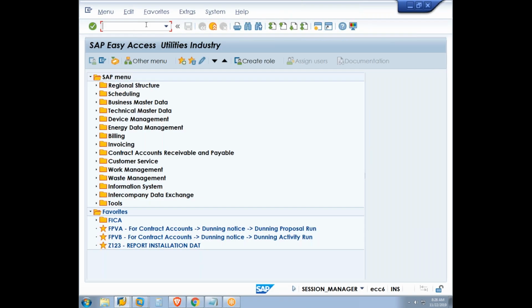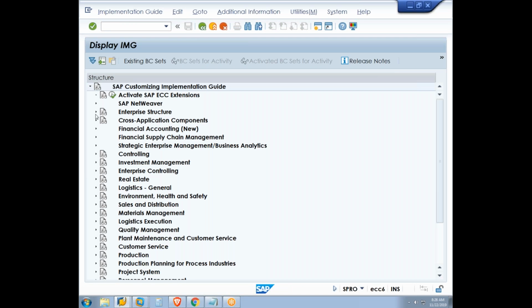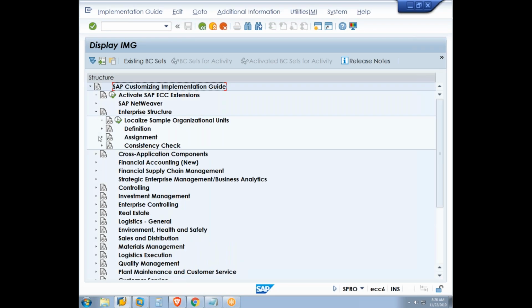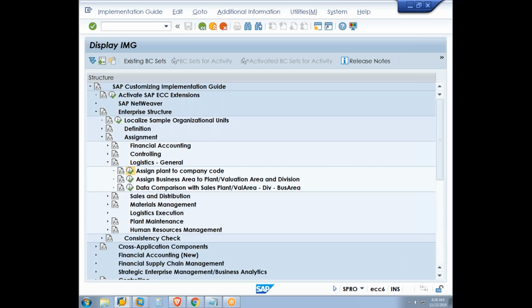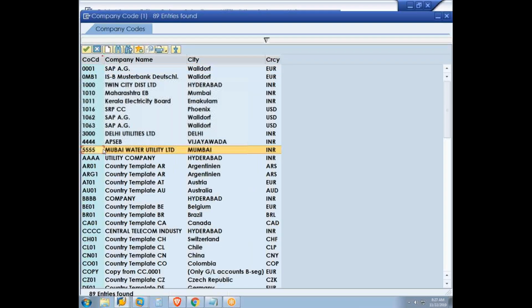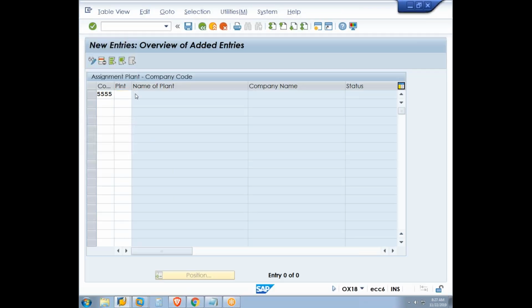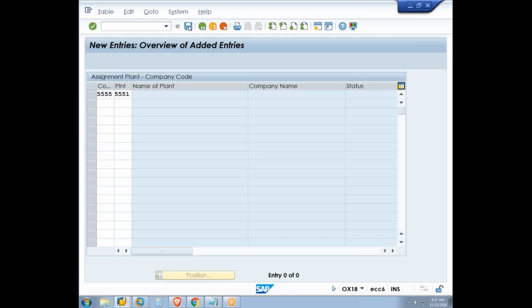After that, I will go to enterprise structure and then reassign the plant to company code. So go to enterprise structure and then assignment, logistic general, assign the plant to company code. Our company code is 555 and our plant is 551, and then save it.